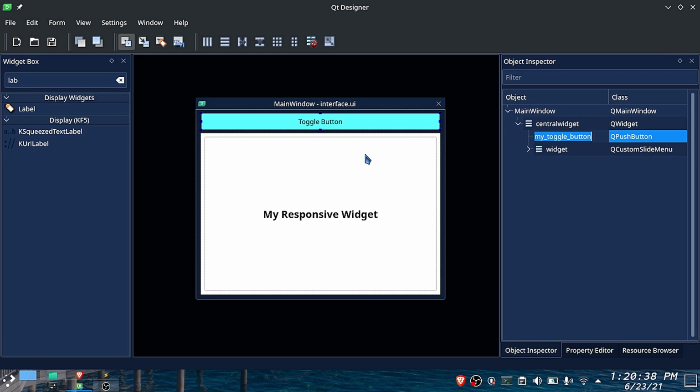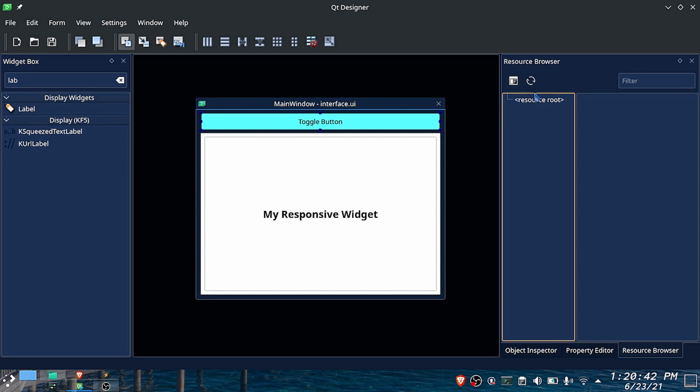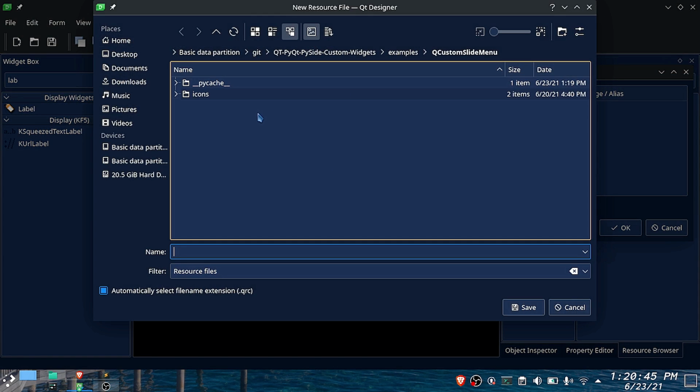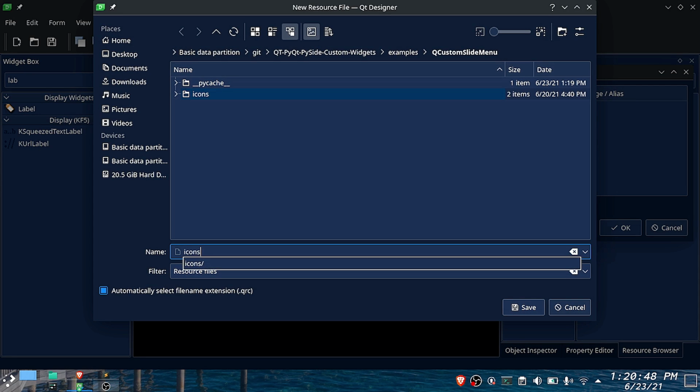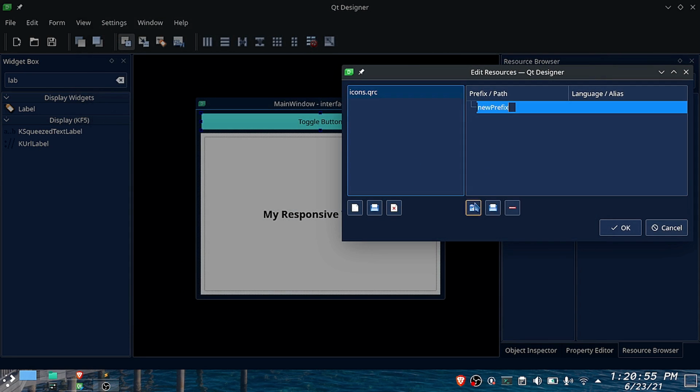In order for the icons to appear on the UI, we have to create the QRC file that will contain a list of the resource files. Then inside this QRC file, we will add the icon files.